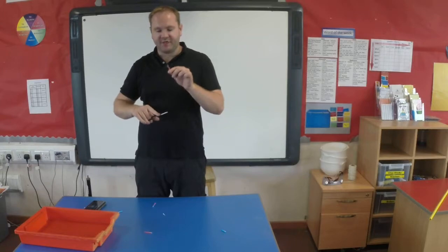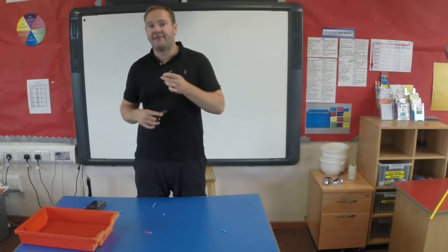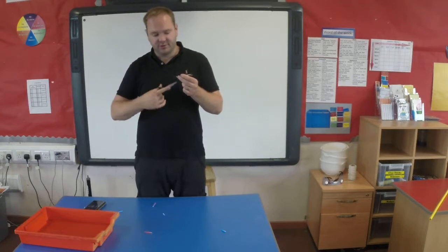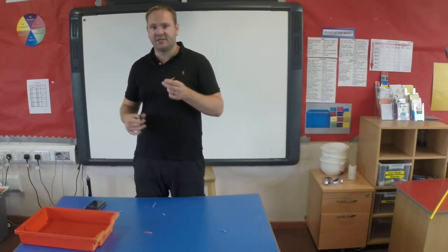So just through this simple experiment, we can explore ways of varying the pitch of sound, and we can also explore different shapes of tip and whether that varies the sound as well. You could also investigate different diameters of straw. So does a thicker straw make a deeper sound?